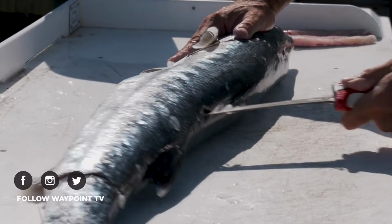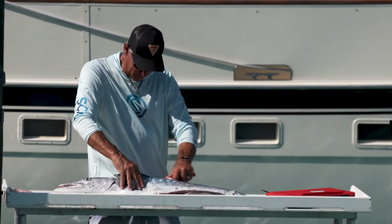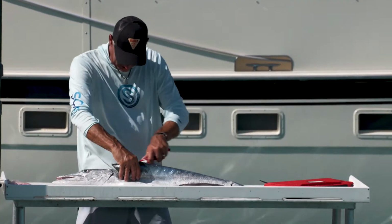You get a special treat every now and then. I know if you're watching from the Bahamas, you'd eat this for dinner, but over on this side, we're too scared of ciguatera, so we just make bait out of it.